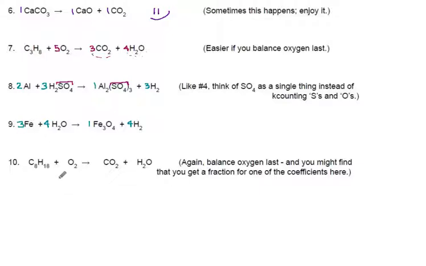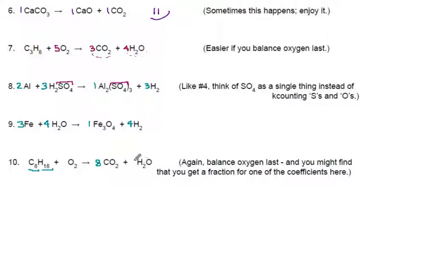And they finish with a big one. This is octane, or gasoline, and it's burning, and we get carbon dioxide and steam as usual. And they remind you to balance oxygen last, because you can tie yourself in knots if you don't. Something a little unusual happens with this one, so let's just let it happen and then we'll figure it out. Carbon. There are 8 on the left, we need 8 on the right. Easy enough. Hydrogen, 18 on the left, so we need 18 on the right.